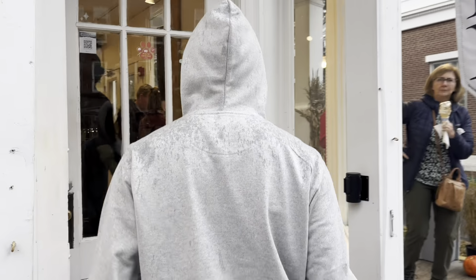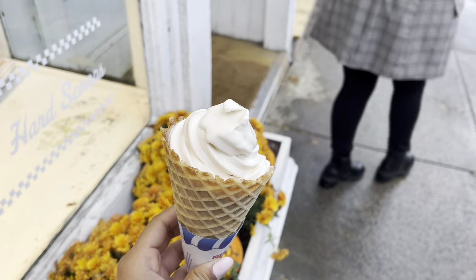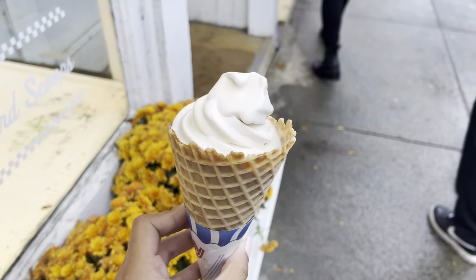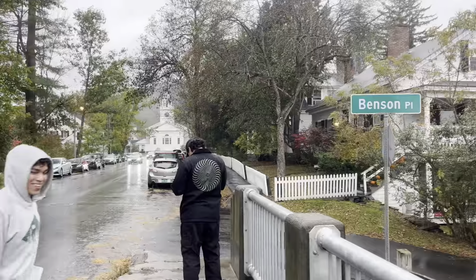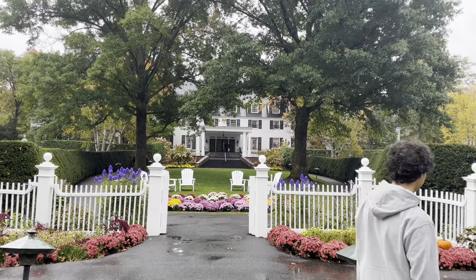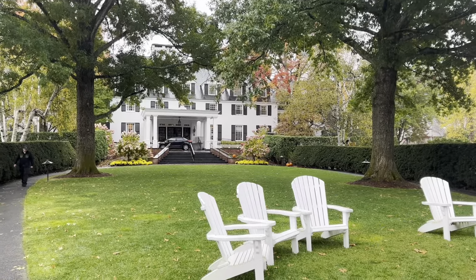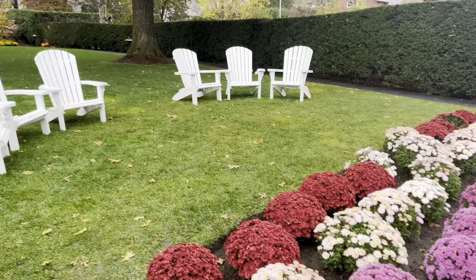And then we went to Woodstock Scoop to get a maple creamy, which I've been wanting to try. It was super good. It tasted like French toast or Cinnamon Toast Crunch, and I would definitely recommend it if you like that maple taste. Then we continued to walk around the town a little more, and we went to Woodstock Inn, which I've also seen all over Instagram, and it was just as cute in person. It was really beautiful, and the flowers and the landscaping were just beautiful as well.